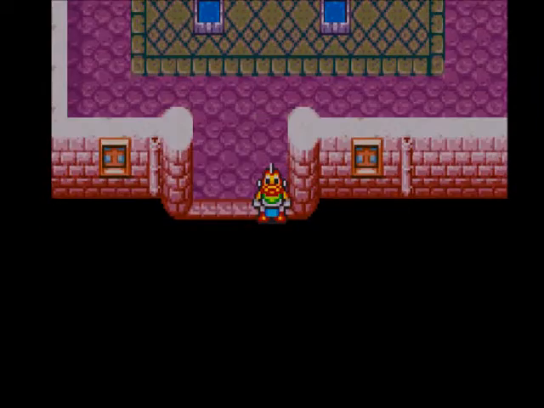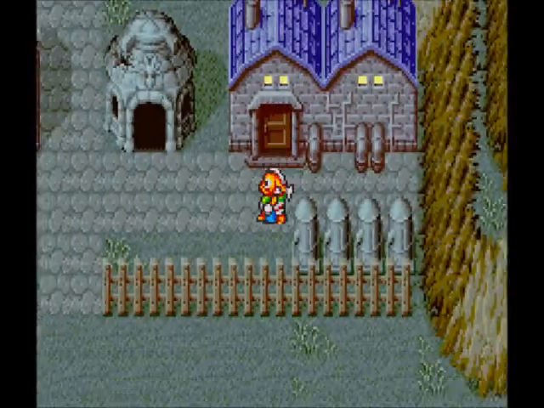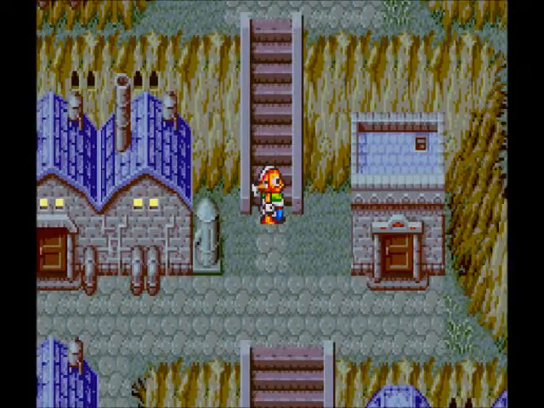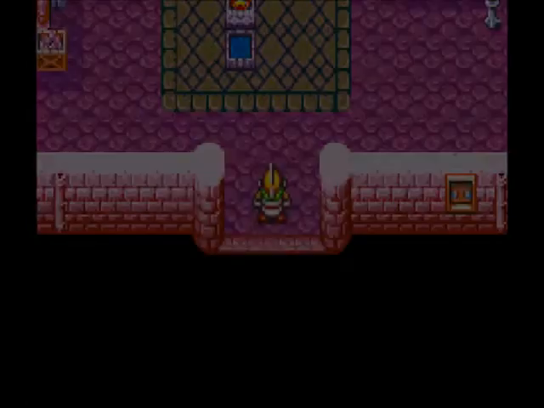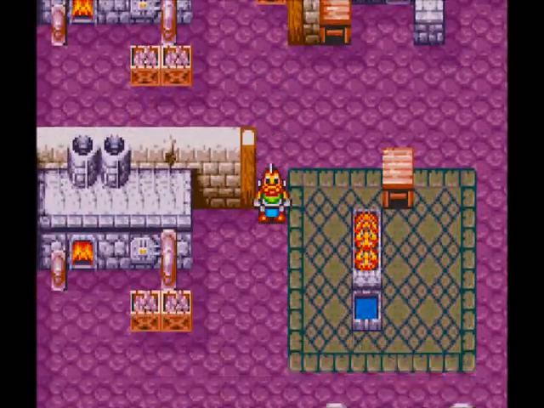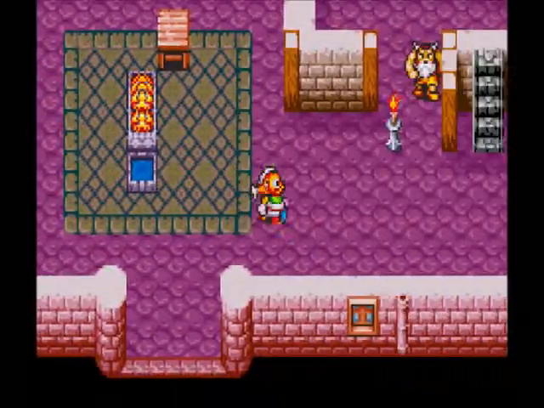This seems pretty clear now. Let's go and talk to the elder. Speed! Damn it. Speed. Speed. That guy looks suspicious. Let's go and talk to this guy.